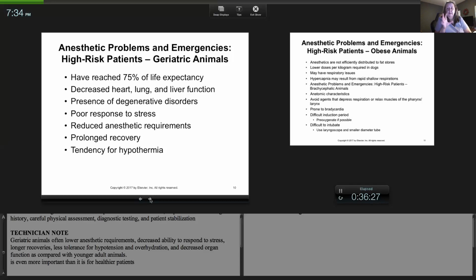So typically the big thing with geriatrics is I reduce my doses. I can't say don't use this drug. A lot of people in geriatrics do stay away from the alpha 2s. They tend to stay away from dexmedetomidine. I know Nick said they used ACE and morphine in his dog, and propofol and ISO. I don't have a problem with ACE. I use a lower dose. ACE is metabolized in the liver, so hopefully the blood work is good.